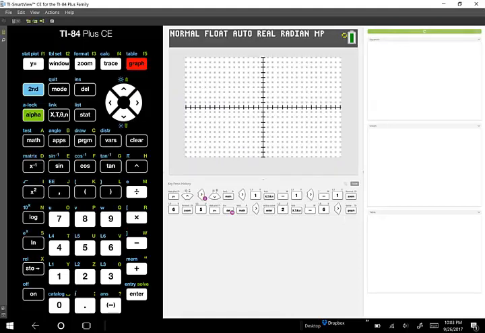It's going to come down at 3 and go back up at positive 3, but it's a little bit narrower, and that narrow function is because of our 2 in front of the x.